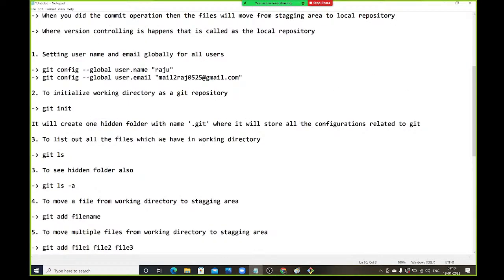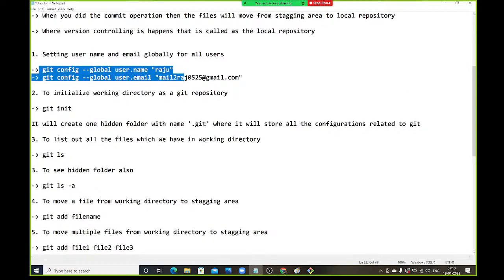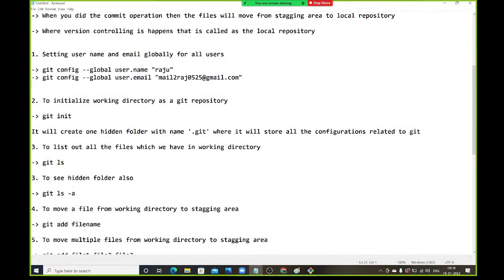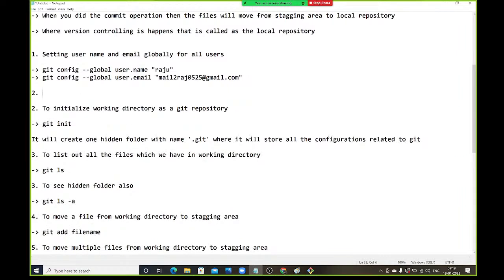Right? To set the username and email globally, we need to use these commands. After that, if you want to see the details of the username and email you set globally, which command do we need to use? Sorry, here I forgot to add that.